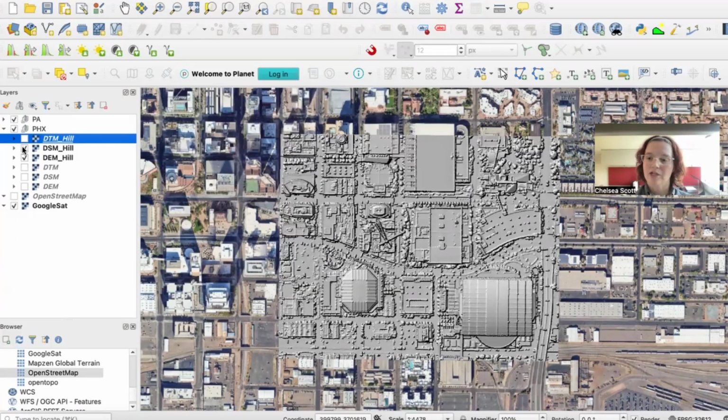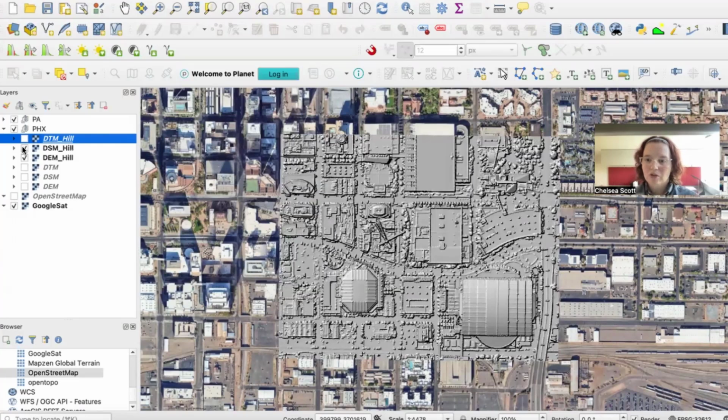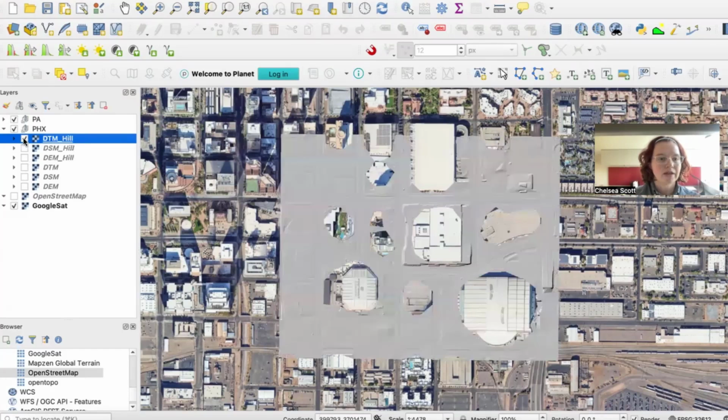Here is now the digital surface model, or DSM, and this looks fairly similar to the DEM, but the DSM really looks like we're looking at the top surface of the area where we can see the details of the top of the buildings. And then here is the digital terrain model. And here we have holes where there are gaps in data at the buildings where there was no return, LiDAR returns from the ground surface.